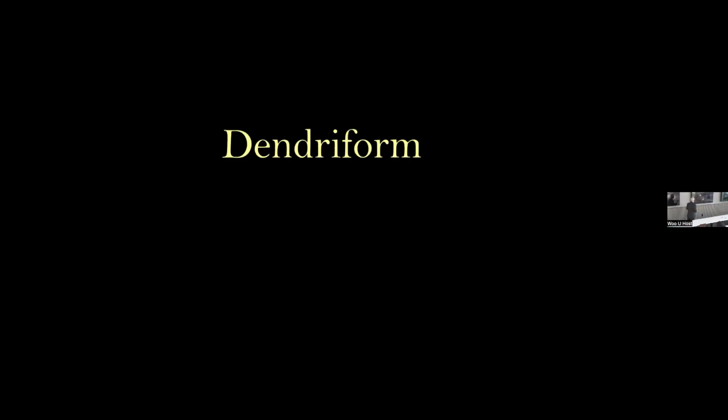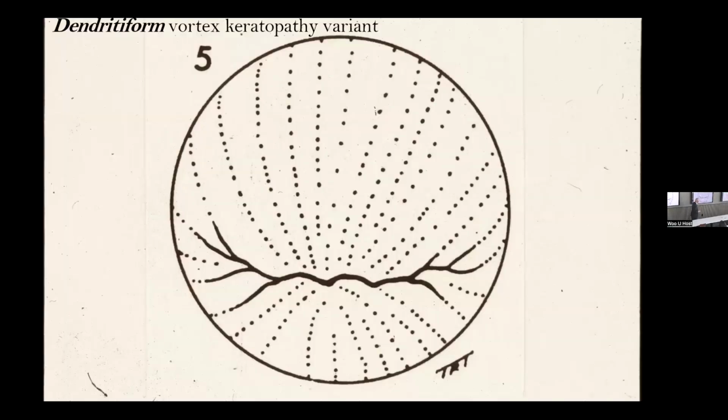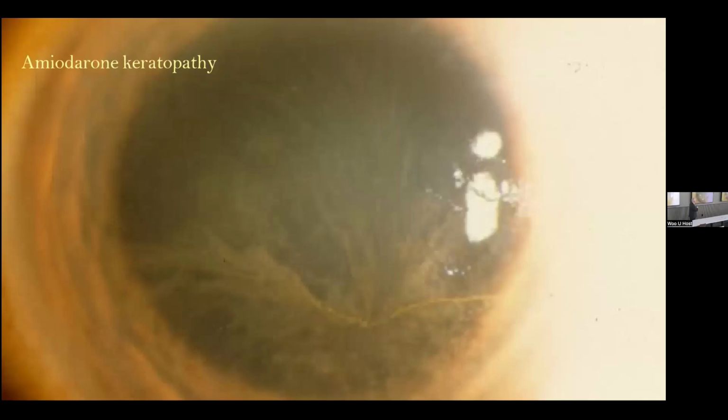And then finally, the last of the 5 in the stage 1, dendriform. Nice schematic drawing. You can get a variation on the hurricane where you get dendriform type arms to the rotational process, okay? What's a great clinical example of that? Amiodarone keratopathy. Every patient on amiodarone will get this deposit, but in almost all cases, it's so mild, clinically it doesn't matter. This patient was on high dose amiodarone. This is a 4+ florid, was affecting vision, but you can see I hope that dendritiform pattern, and why is that important to identify in these NK cases? Because the clinician will think it's infectious herpes and will treat it.